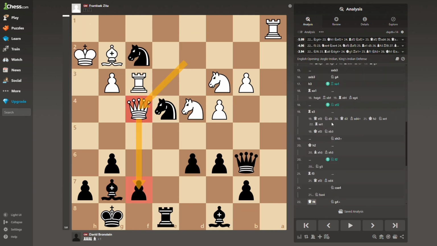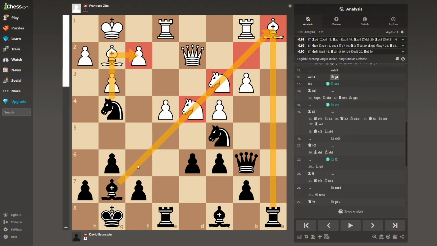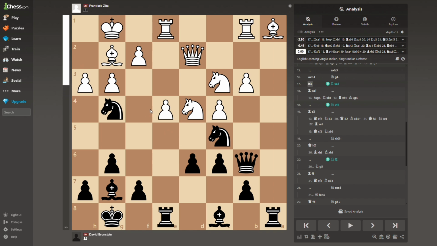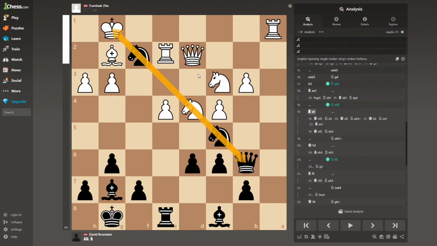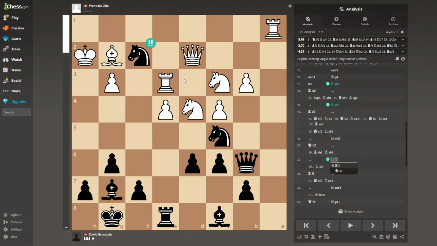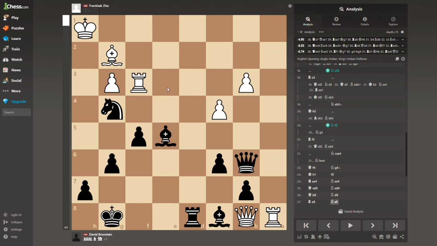So definitely a nice game there. It all started from knight to g4 here, opening up the bishop for a lot of potential tactics, and then white plays h3, and then rook takes a1 here, just a brilliant sacrifice. And if you take, knight takes, and black just had a better position.